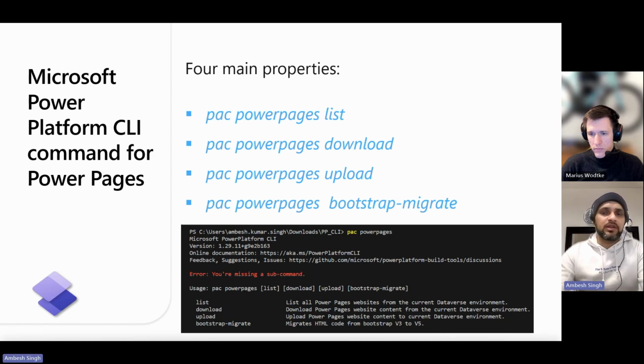Basically, the deployment profile is what you pass when you upload portal data with the environment details defined through the profile variables in the deployment profile YAML file, basically the profile name and the deployment.yaml file. Again, model version is the same story as I mentioned: 1 is for the standard and 2 is for the enhanced data model. The last one is the PAC Power Portals bootstrap migration. It's the same; you have to give the migration and then the path.